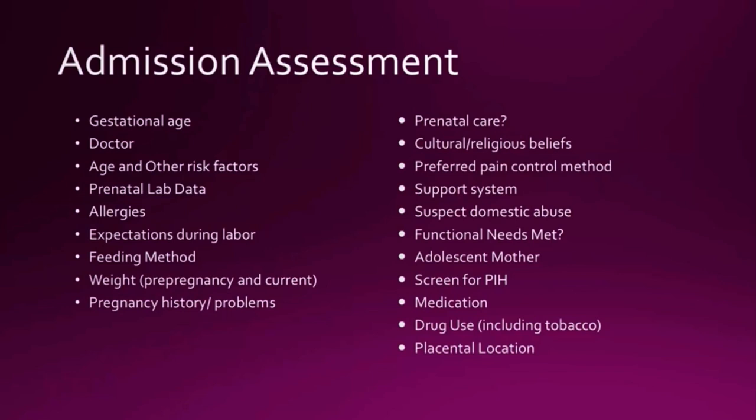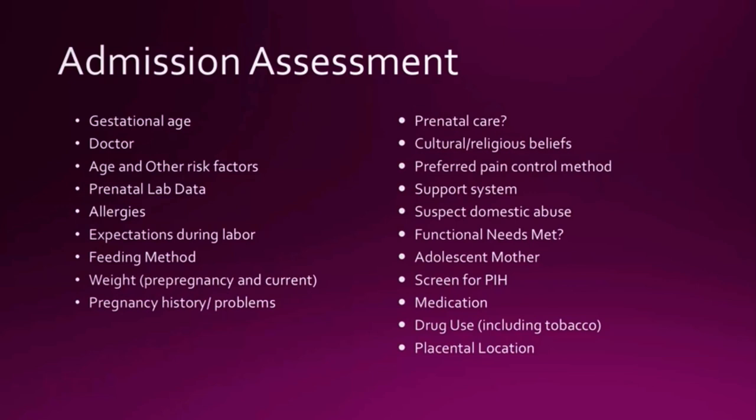You would also assess allergies. So the treatment of choice, if they are group beta strep positive, is going to be penicillin, and we'll give it to them during labor. So it's important that we assess allergies and make sure that there's not anything that they're allergic to that we might potentially be using. So betadine would be another one, because we use that in our Foley catheter kits if they're going to get a Foley.